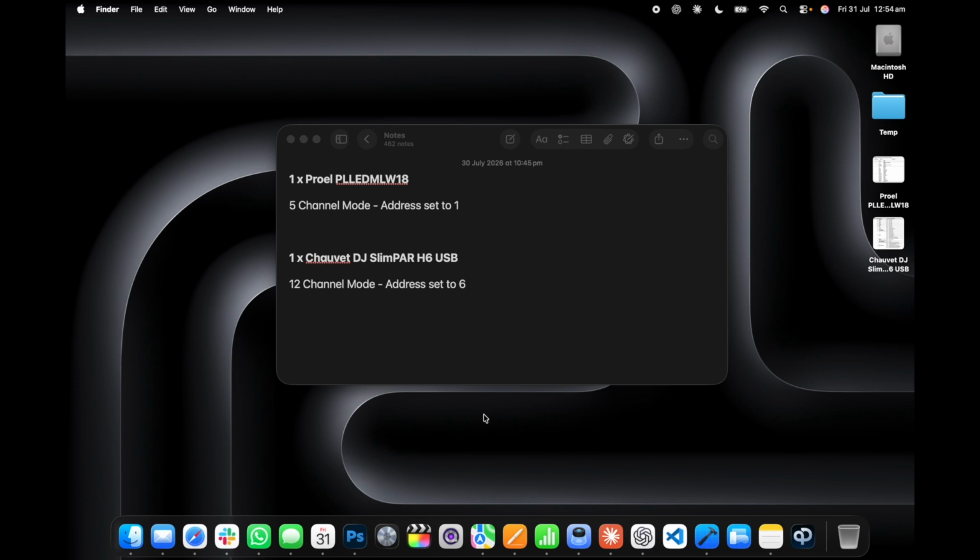Okay, so for the next video in our series, we're going to look at setting up DMX within qPlayer. DMX is historically one of those things that's a little bit tricky to get set up, and what we've tried to do with qPlayer is make it as simple as possible to add fixtures and scenes into your shows within qPlayer.